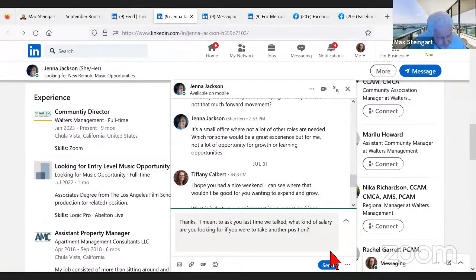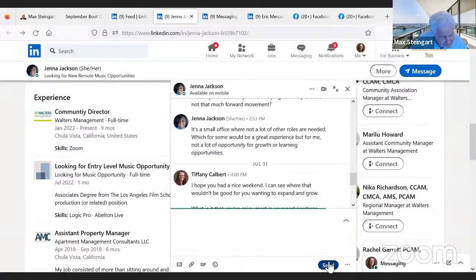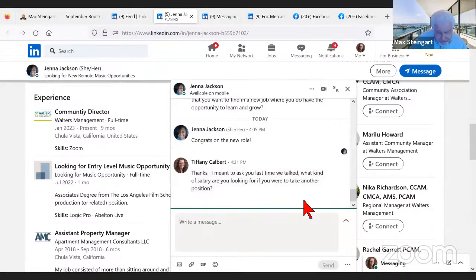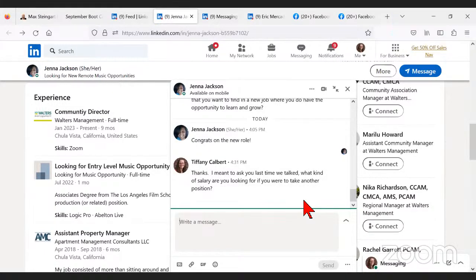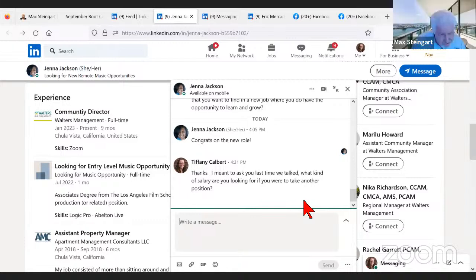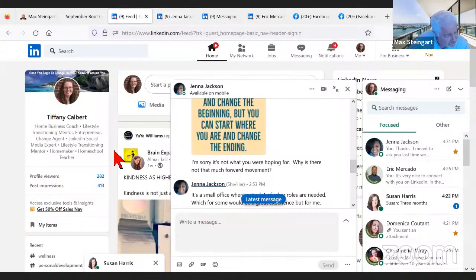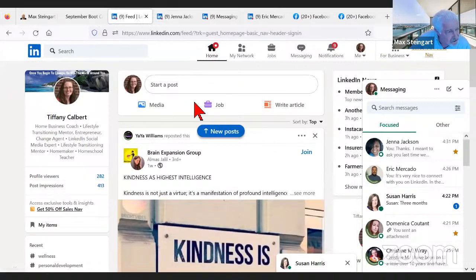Let's get that out of the way. Let's find out how much money she'd like to make. Because we could show her, again, all we want to do is, remember, we want to move to where we're having 3 project launch scripts. We're using the project launch script 3 times a day. I'm not sure she would be one of those people based on what she does. Because we're looking for people that like to sell. We're looking for people that have a circle of influence.